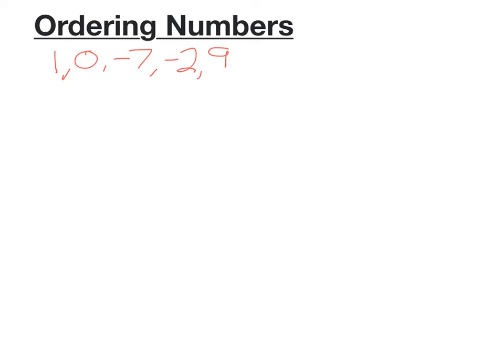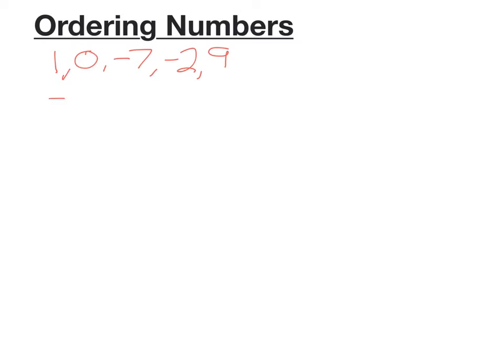Hey everybody. Today we're going to talk about ordering numbers from least to greatest or greatest to least. Usually we do least to greatest. So we did a few problems like this at the beginning of the trimester, right? Where we have some integers here. We want to put them from least to greatest.